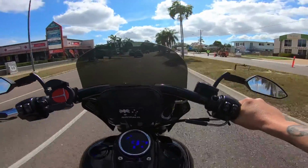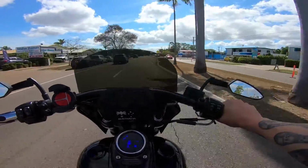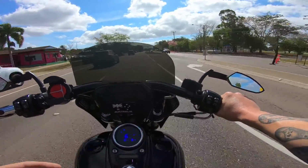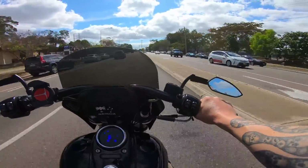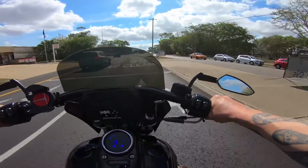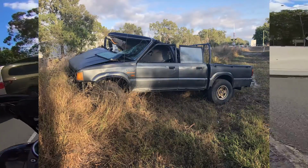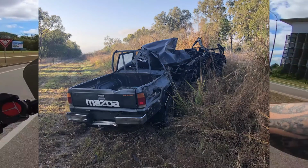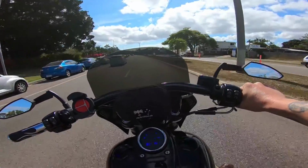Oh, here you go. This is totally unrelated, but on Saturday night, I think it was, out where I live out of town, I was walking outside, coming back to the house from the shed, and I heard a train, horns going off, and a big smash. There was a car that got hit by a train on the train tracks, not far from my joint. So the next morning on my way to work, I stopped and took a couple of photos, so I'll chuck them on the screen so you can see what happens when you get hit by a train. That's pretty nasty.